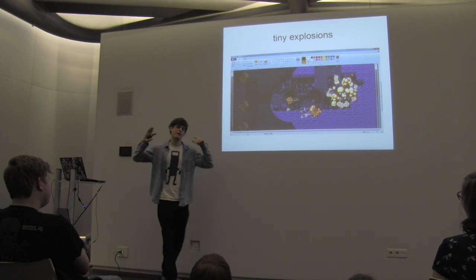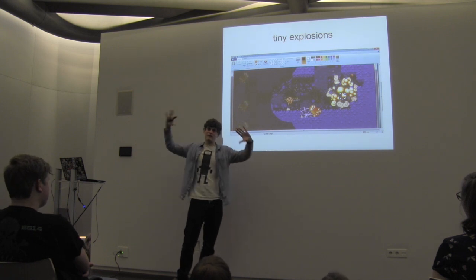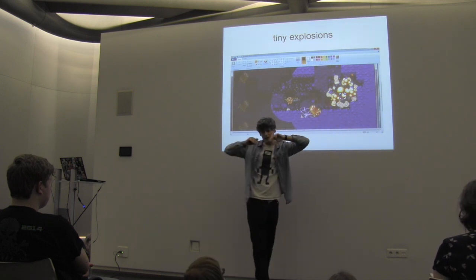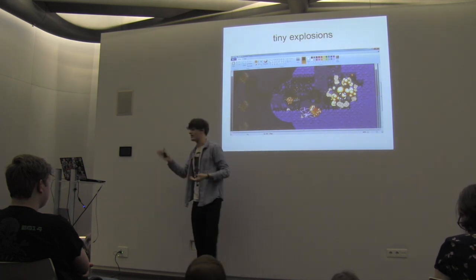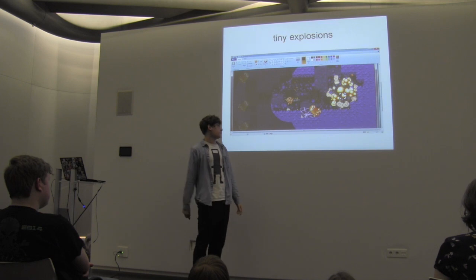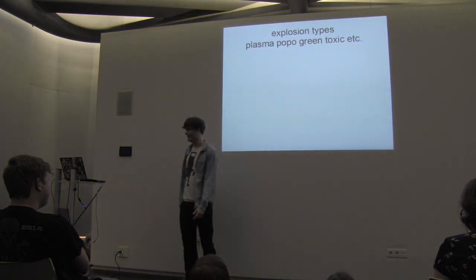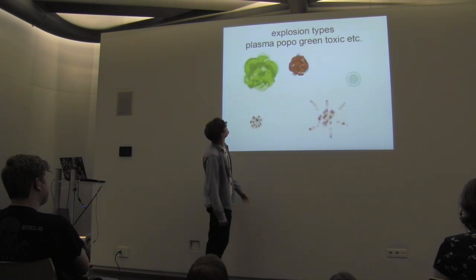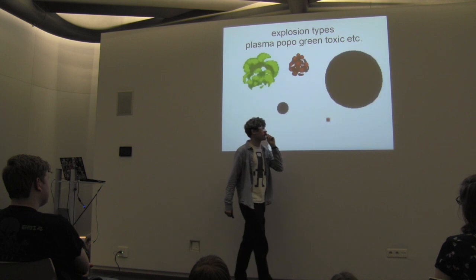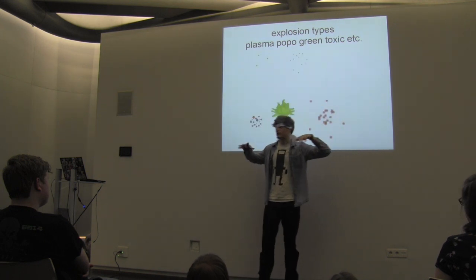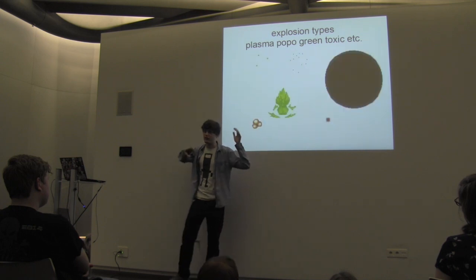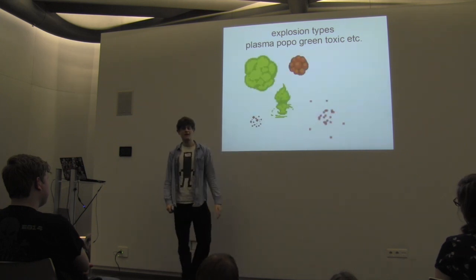We had all these explosions and were like, well, it all kind of looks the same — you have this grid of big explosions. So we added tiny ones to mix things up: smaller ones deal slightly less damage, probably because they're smaller, and they push each explosion slightly less, making the shapes more interesting. Then we added a bunch more explosion types — toxic explosions, plasma, and blood explosions. They all have slightly different gameplay properties: plasma explosions destroy projectiles, toxic ones spawn toxic gas which kills everything but turns frogs into super frogs, and blood explosions don't damage the player.